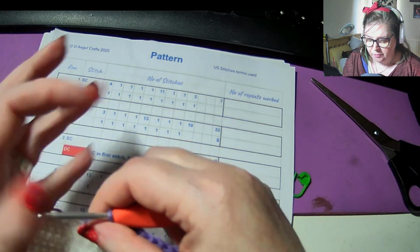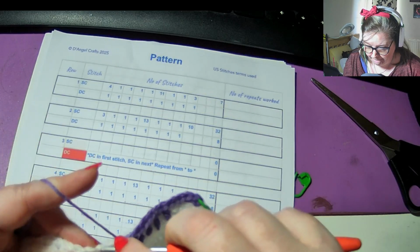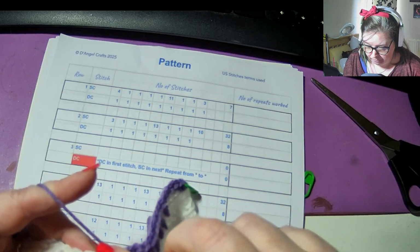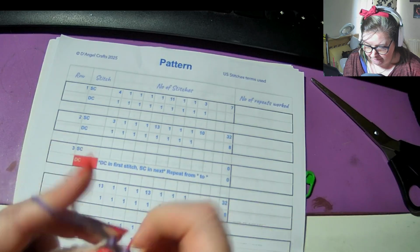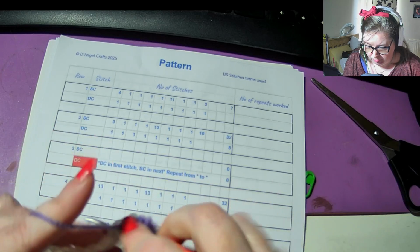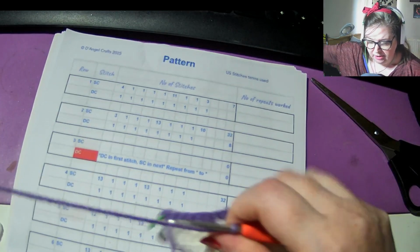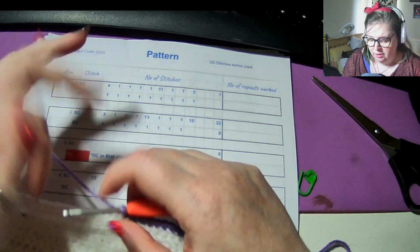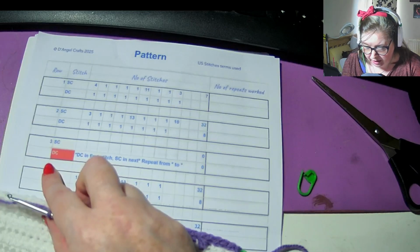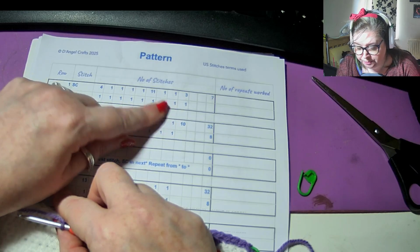Now what we need to do is 11 single crochets. So we do 11 single crochets. That's 11 single crochets done. Sorry for knocking the camera there. So we go back and we double check. 1, 2, 3, 4, 5, 6, 7, 8, 9, 10, 11. And then from there we're now going to do 4 double crochets alternating with some singles.